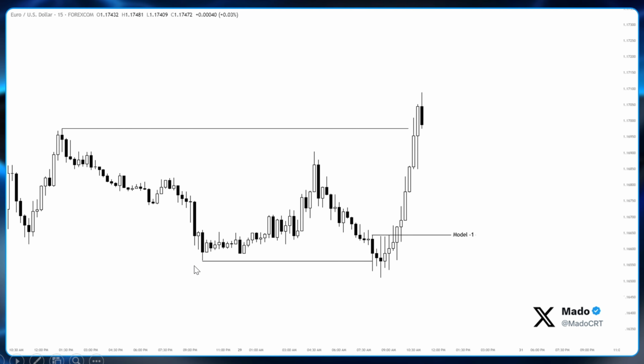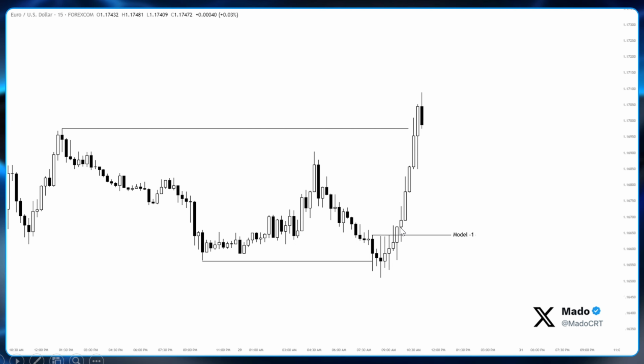So here's what happens in this chart. The market starts by sweeping liquidity below a previous low. That's your turtle soup. You'll notice price dips just under the old low, triggers the sell stops, and instantly reverses with a strong rejection. That's the moment smart money uses those retail stop orders to fuel their own positions. Once that rejection shows strength, we immediately move into the Model 1 phase.